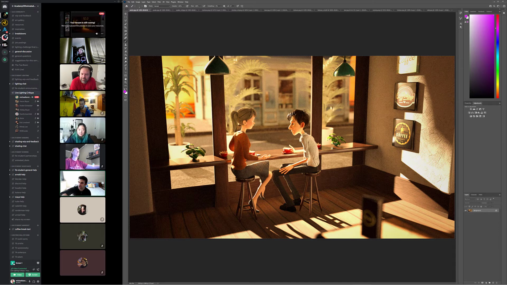The saturation in the far background is a little strong, like the oranges back here, but I want you to talk through how this setup is different. Do you just have a couple lights, or what are you working with here? Yeah, I basically took all the lights out and started with the sun.